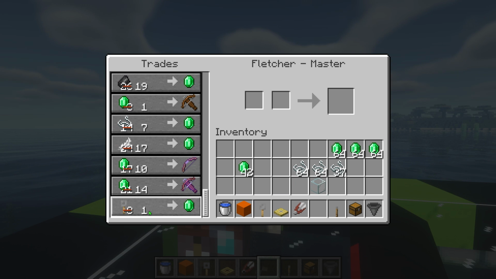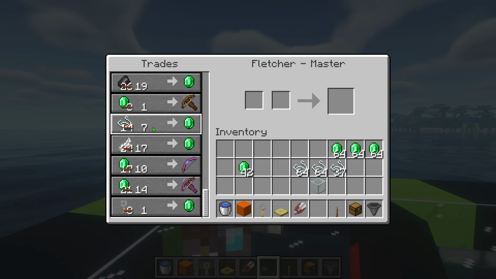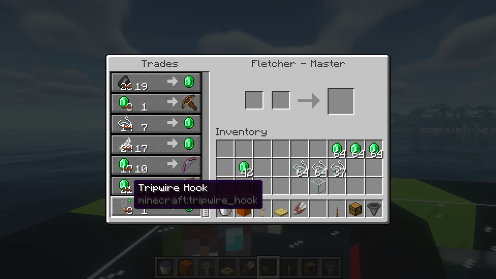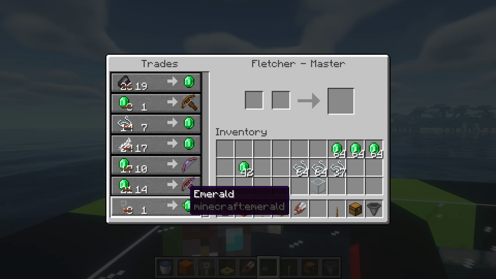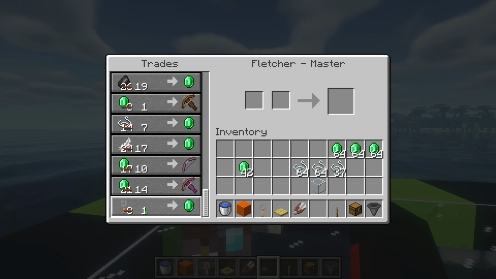As you can see, I have a little 1 over here, and 8 over here, and 14 here, and 17. Now, basically, this is the base price. So the first time you're going to have this trade, he is going to buy 7 tripwire hooks and give you 1 emerald. Now, that sucks because that's pretty expensive, and I have 1.